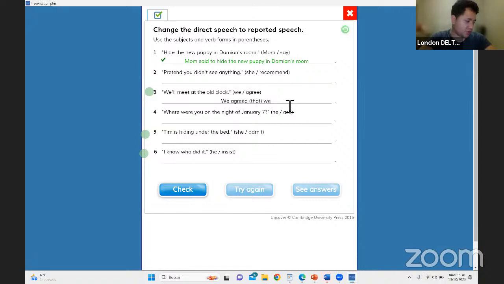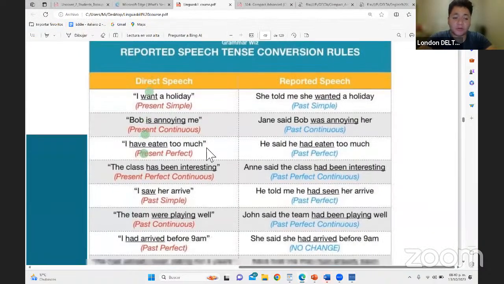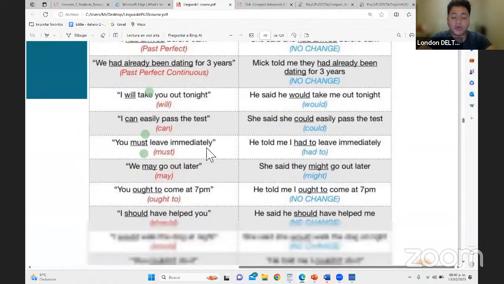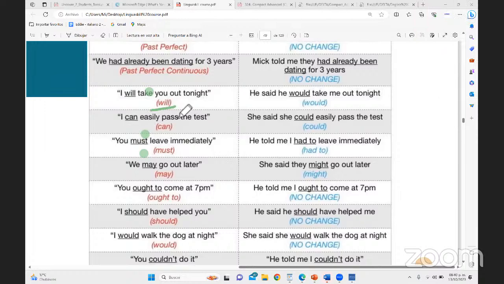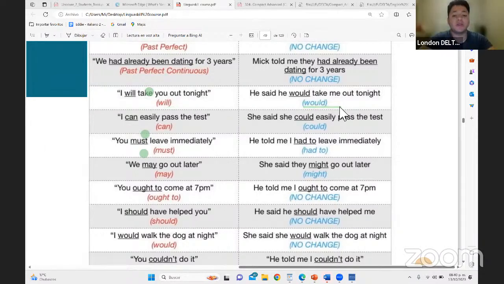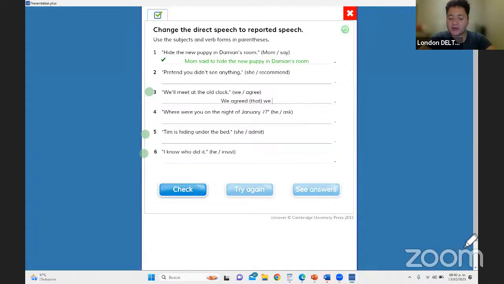Don't worry, check the chart. I sent you a picture on WhatsApp. We were. We have will. Okay, so will. Check how we change will. How do we change will? Would. Would. Yes, good. Entonces lo primero, hay que intentar memorizar los cambios. So yes, will va a cambiar a would.